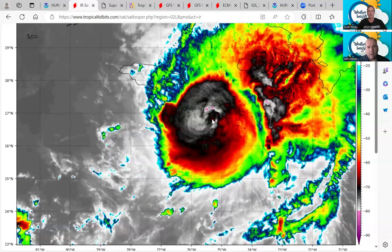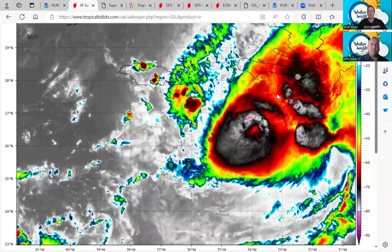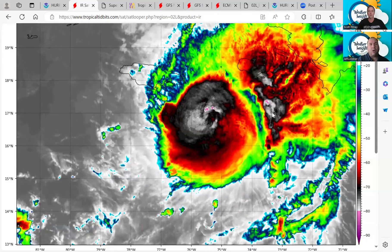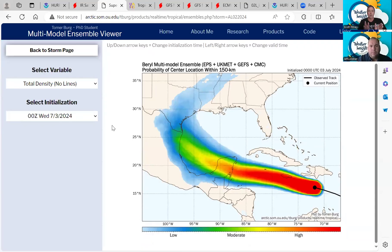Here's the center of the hurricane way down here — impacts are going to extend well out from the center. That's important to understand as we start getting into the Gulf of Mexico later this weekend. Impacts are going to extend out well from the center of this hurricane and be far-reaching. Don't pay attention to the cone as far as hurricane impacts — hurricane impacts can be outside of the cone. Haiti and the Dominican Republic getting training storms for the last couple of days is a great example.